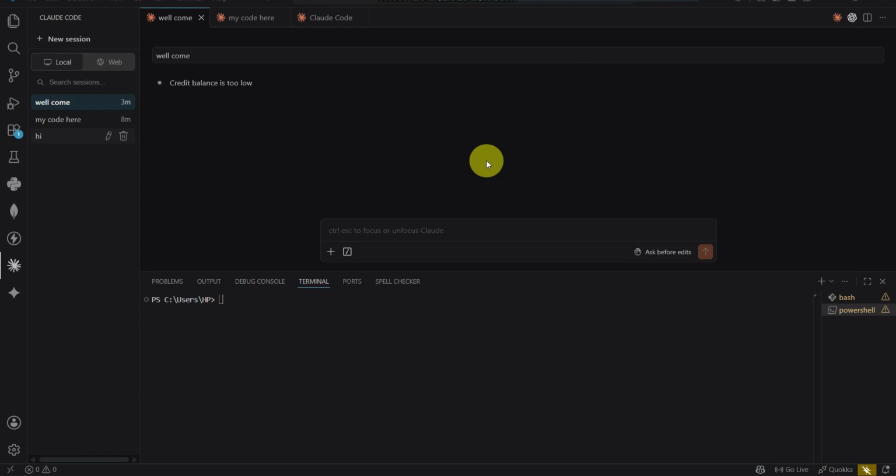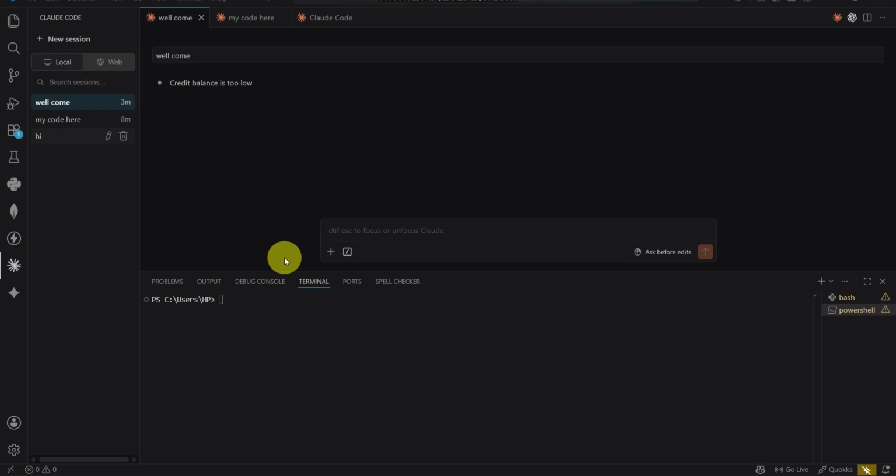In many cases, the issue is caused by large project files being loaded automatically, oversized instructions stored in project configuration files, imported conversation history, or extremely large prompts being sent with the first request. The good news is that this problem can usually be resolved by reducing the amount of information being loaded when the session starts. By the end of this video, you'll learn several practical methods to identify the source of the issue and get Claude Code working normally again.